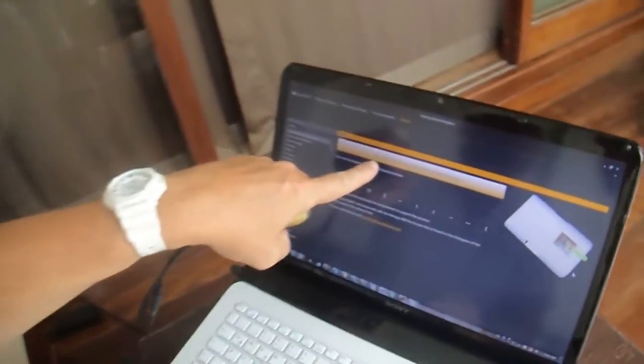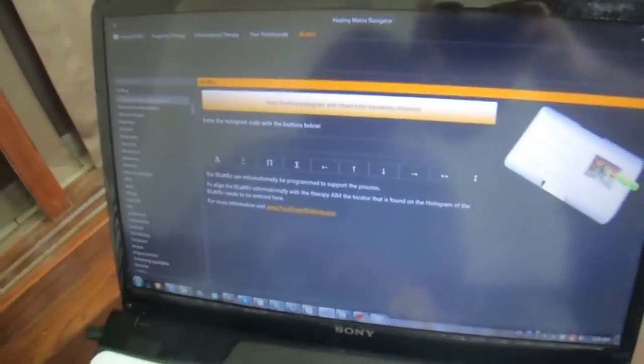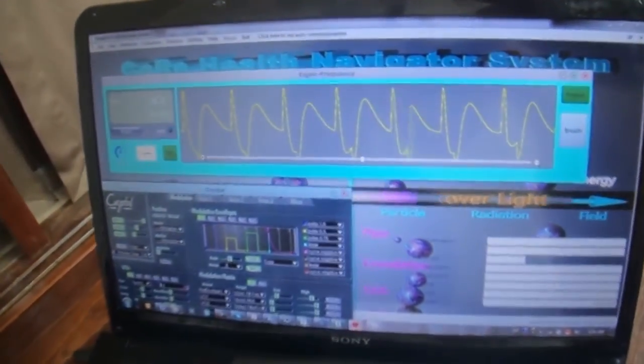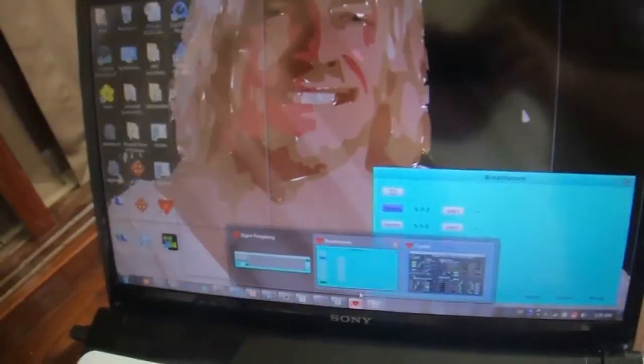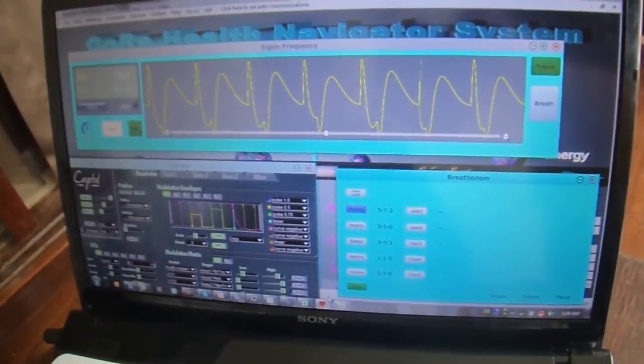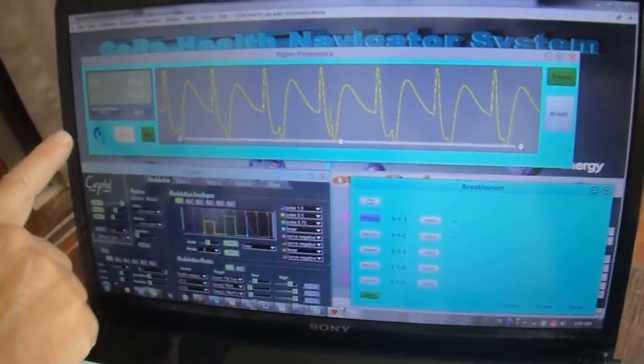You click here on start electrocardiogram, yes, and then what you see is this popping up. I have started this already, and so this is now, you've seen this before.